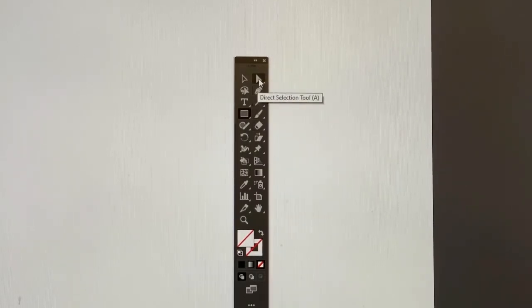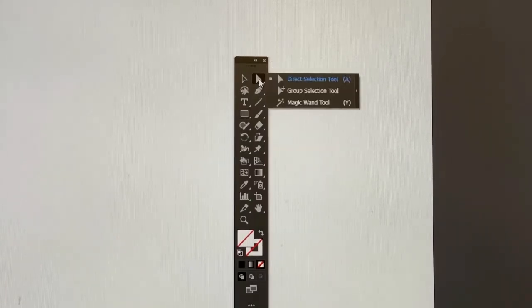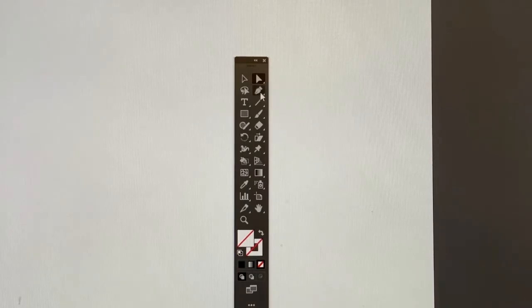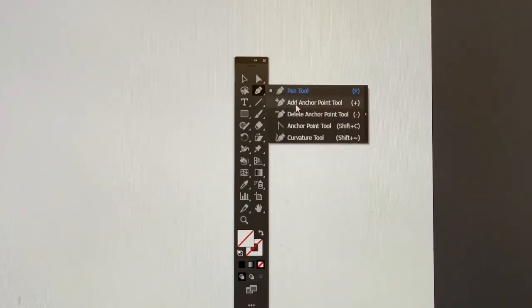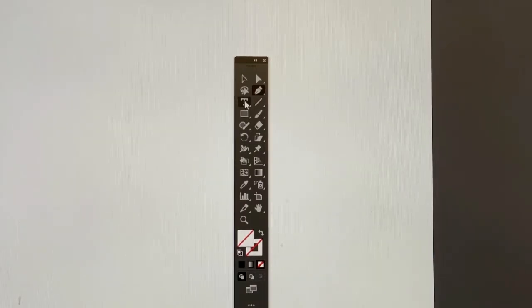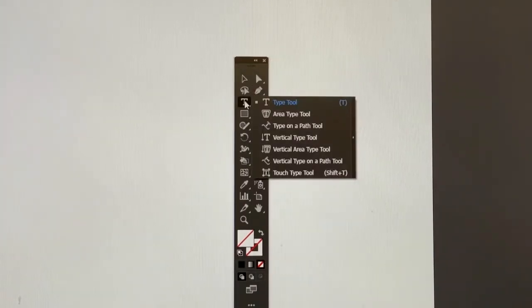What you can do is, when you're clicking with your left mouse button, push and hold it, and it gives you another group of tools that will pop out. So the pen tool will give you all these other tools here. But again, I'm just trying to show you some of the basic stuff on here.